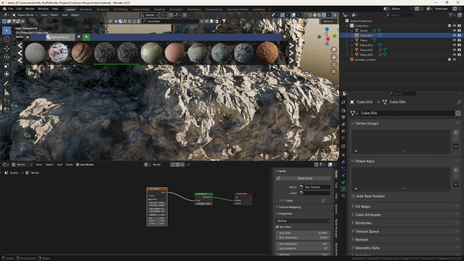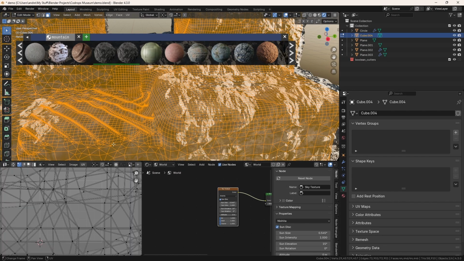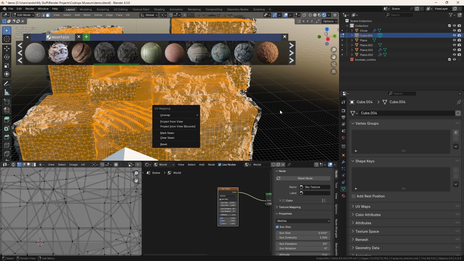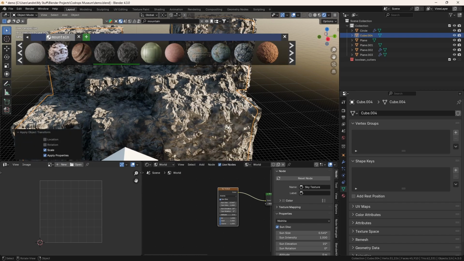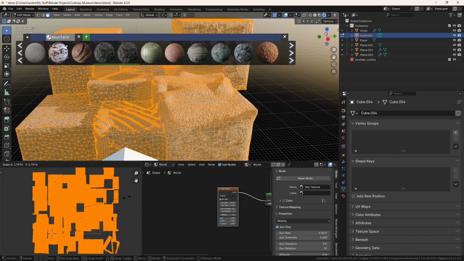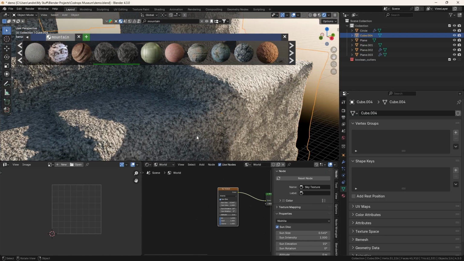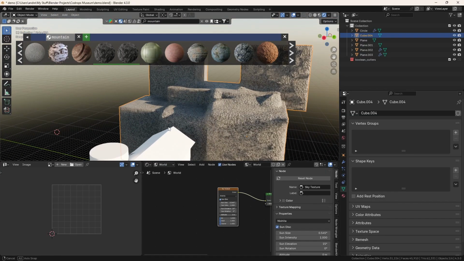Looks super nice. And then what we can do is just go into the UV editor and, well, actually, let's apply our scale first. Apply our scale. Let's go into edit mode, use smart UV project, unwrap, and just scale it up. Oh, this one's procedural. It's not UV mapped. But as you can see, it's actually not too bad.